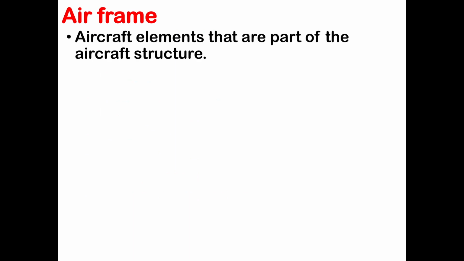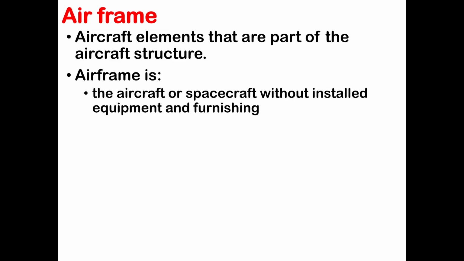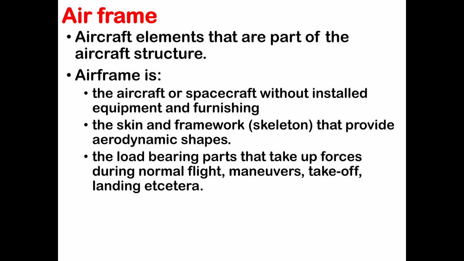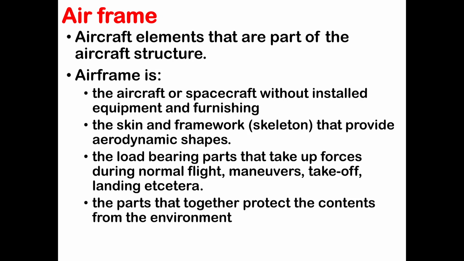Airframe. Airframe is defined as the aircraft elements that are part of the aircraft structure. In general, airframe is the aircraft or a spacecraft without installed equipment and furnishing. The skin and the framework, including a skeleton that provide the aerodynamic shape, and the load-bearing parts that take off forces during normal flight, maneuvers, takeoff, landing, etc. Also, the parts that together protect the content from the environment.